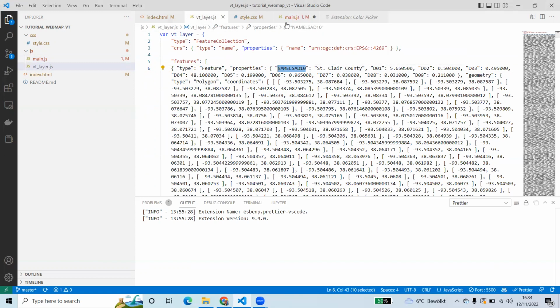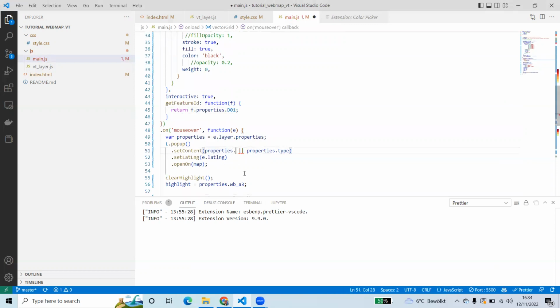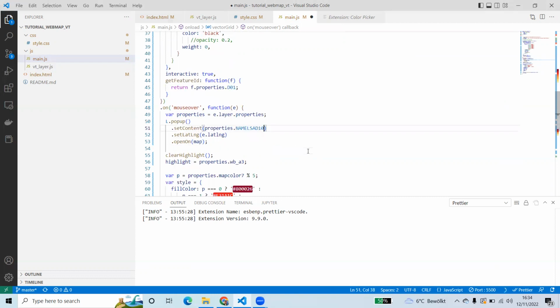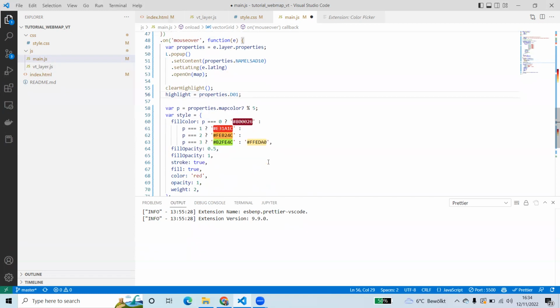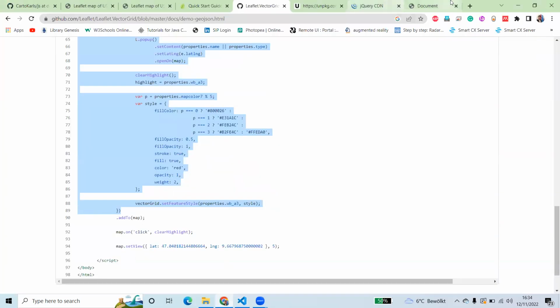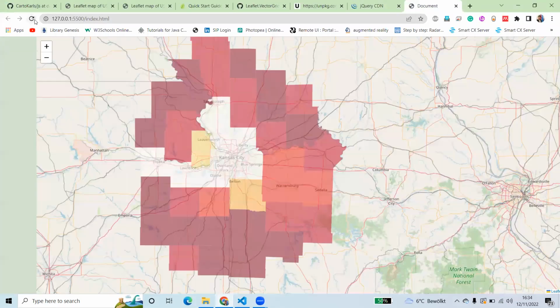Okay, so I will copy here and then paste it here, and I'm not using this type, so up to here it's perfect. And here also the 01. Let's save it and see. Yeah, we can see different colors, and we can see the name of the county.